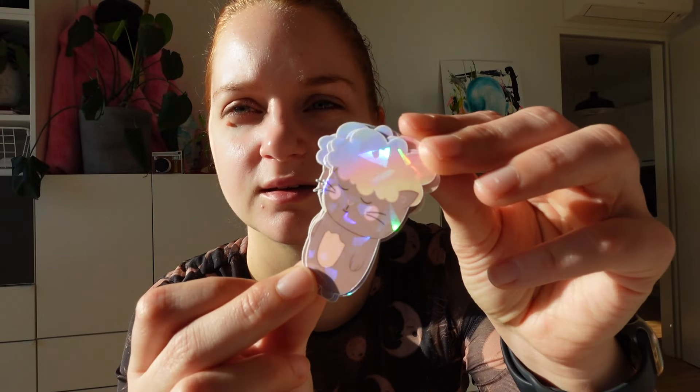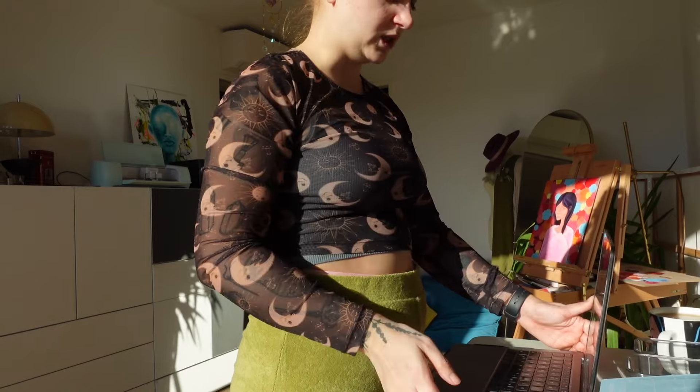I did a few of the In The Cloud stickers which are holographic — they have this sparkly layer on top. After further inspection I feel like the white offset needs to be a little bit bigger, so I'm gonna redo those. These ones are gonna be B products — I might just add them as freebies and stuff like that. I'm gonna reprint and recut those, and that's basically what I'm gonna do until I feel like I'm able to do the keychains. I'm not quite sure it'll happen today but we'll see. Let's start with the easy ones.